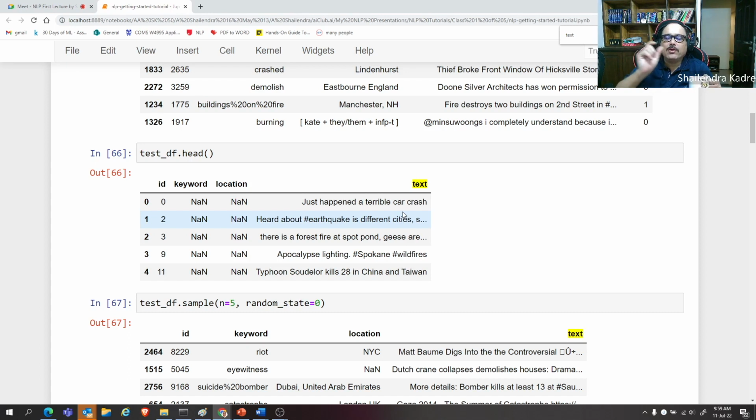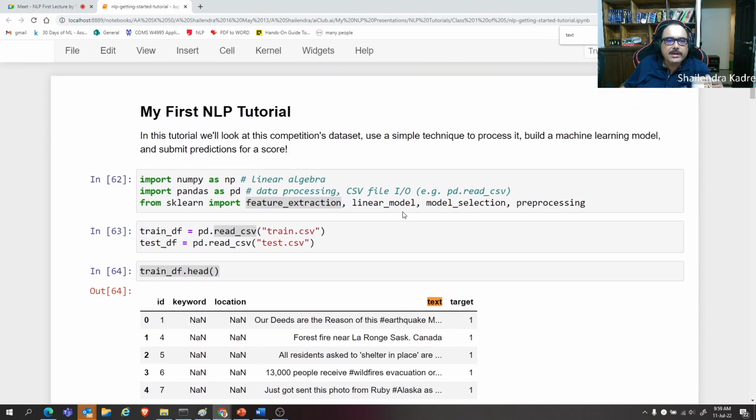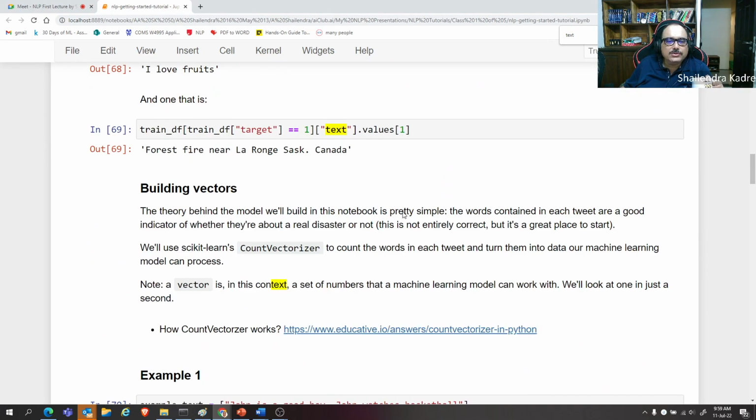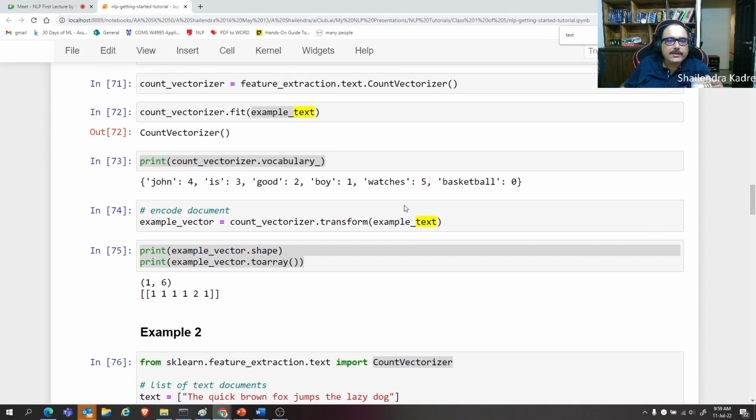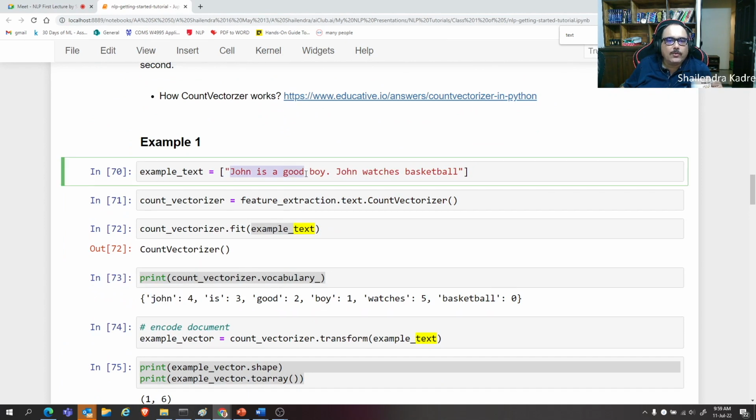So what will the count represent? Count will represent the importance of that particular word. See here, the word John is coming 2 times, right? That means John is important here. Why is John important? Because the sentence is about John. You read, it is all about John: John is a good boy, and John watches basketball.